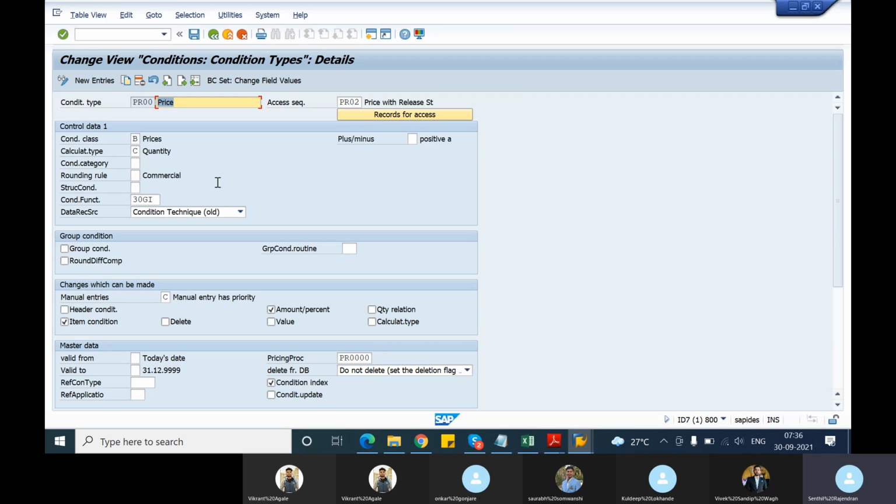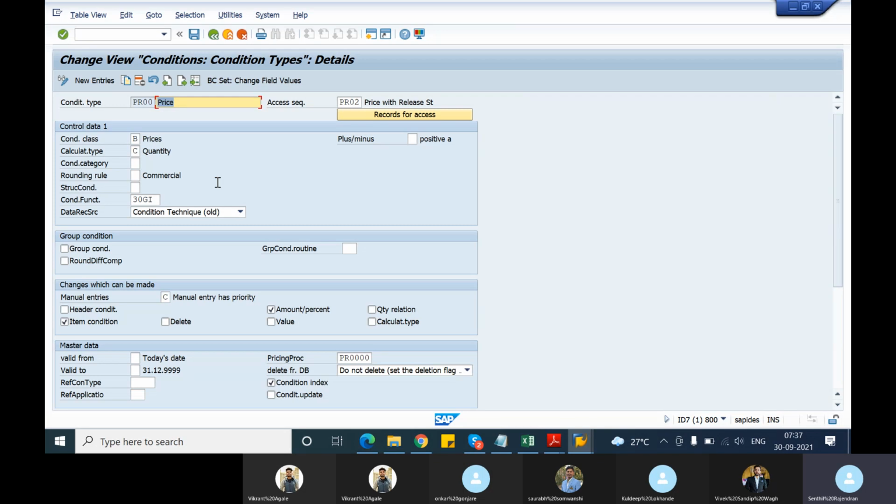So here you see the access sequence PR02 is assigned. Now there are other important fields. We will just look at some of the important fields inside the condition type definition. So the basic differentiation between a price condition and a freight condition, or a freight condition and a discount condition, or a discount condition and a tax condition would be the condition class and the way in which the calculation has to happen.